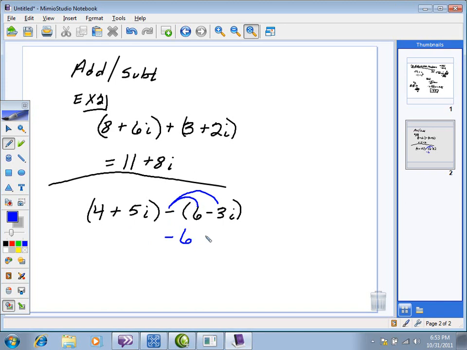So I have a negative 6, and a positive 3i. And then I can just put real numbers, or like terms, together like I usually do. In other words, what's a 4 and a negative 16? Negative 2. Perfect, negative 2. And what about 5i and 3i? Okay, positive 8. And the i stays on there because that's the way you normally do this. They were like terms. Good. What about multiply?